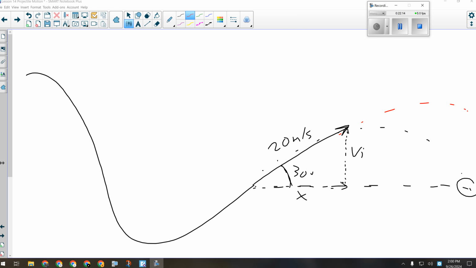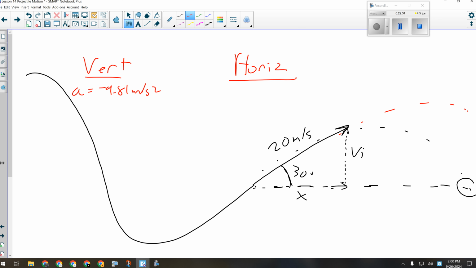So if we're looking at this situation here, as with any projectile motion question, we still want to break up what we know into the 2 dimensions of the motion, that's vertical and horizontal. We know vertically speaking that the acceleration is gravity, so negative 9.81 meters per second squared. VI is the opposite side of that projected triangle, so that's going to be the sine of 30 times 20, which will be positive 10 meters per second. Since the launch point and the pool are level, VF is negative 10.